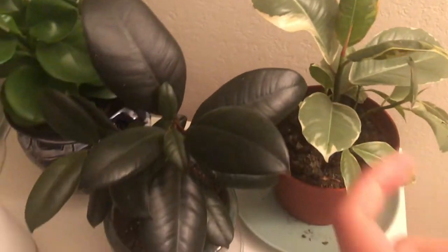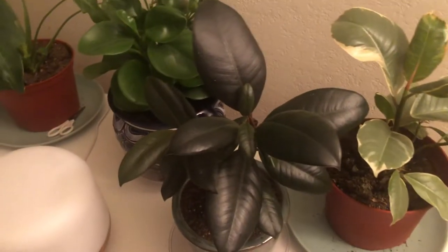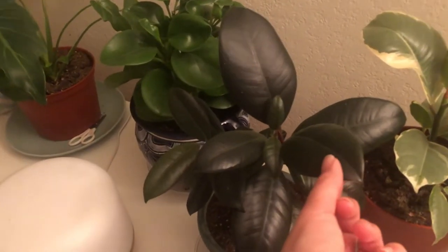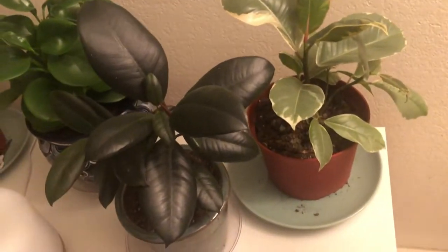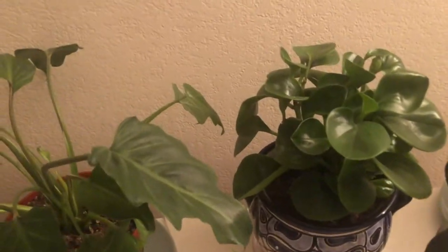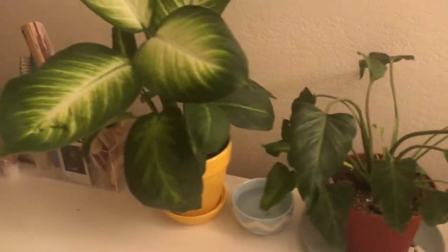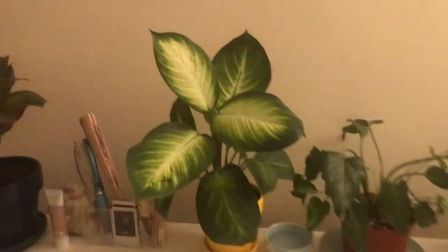But that one is kind of slow in its growth, slower than this one, so I feel like it's probably the type of soil that's in there. This one already looks super bushy. And I feel like this one will also need a bigger pot soon, because honestly it's huge compared to its pot.